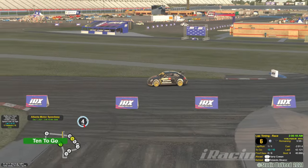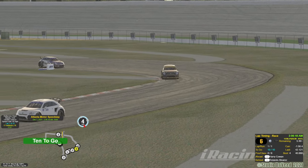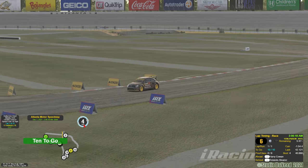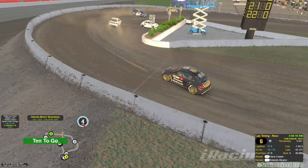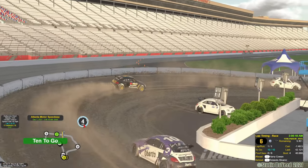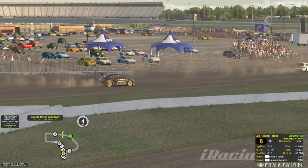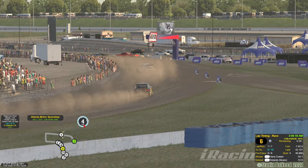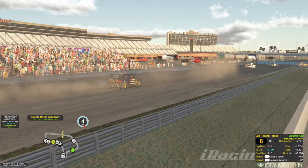These S-curves I really struggle with — I found out later I should be in fifth gear. But this patch of asphalt right here, it's like velcro, you can just hammer it right on through there. Now we're coming through the U-shape — the omega — I call it 'nappy time corner.' There's somebody taking a nap. This corner here, man, I really struggle with it. It feels like you can go through there a lot faster than you can.